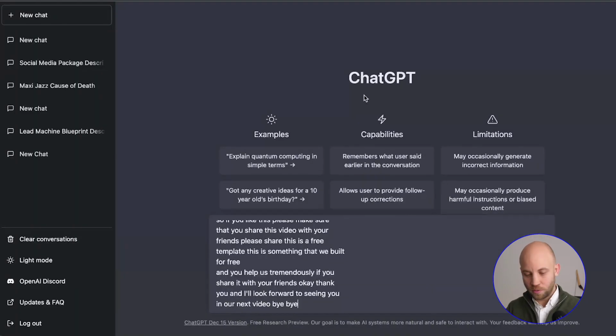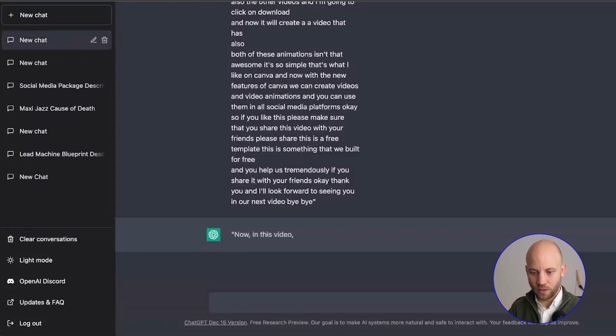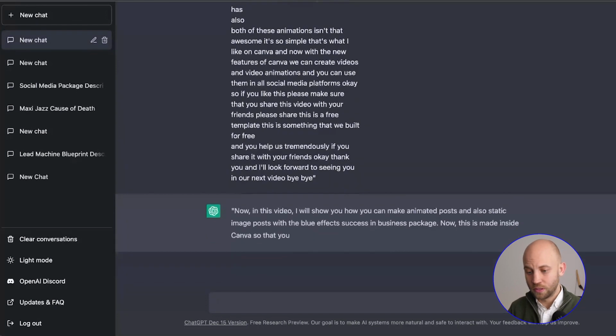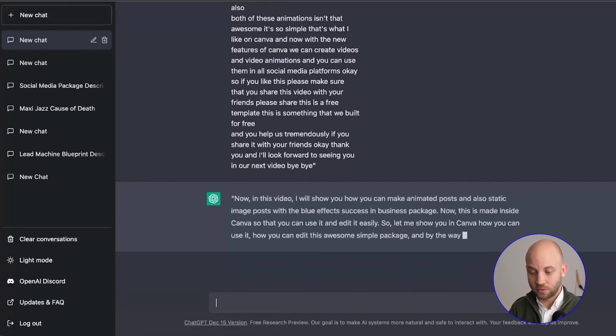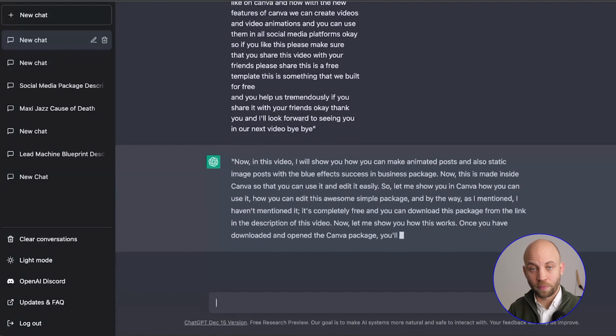Paste the transcript in here, and put it into quotes. So add a quote sign at the end and at the beginning of your text. Like this, and then write at the beginning the following phrase or something like it: Rewrite this text with correct punctuation. Okay, and I hit return and wait a little bit. And as you can see, the chatbot corrects my text, adds the right punctuation, and now we have a proper transcript.